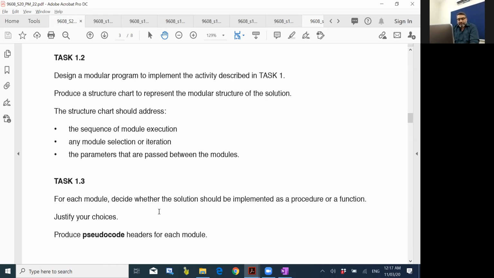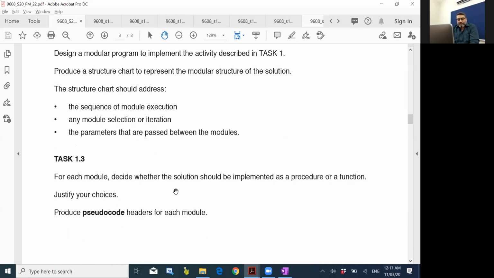Task 1.3 says that for each module, decide whether the solution should be implemented as a procedure or function. We had a greater discussion for it. Remember that a function does not accept any value from the user or from the console. It does not show any value on the screen or the console. This is as per the sense coming from your syllabus.